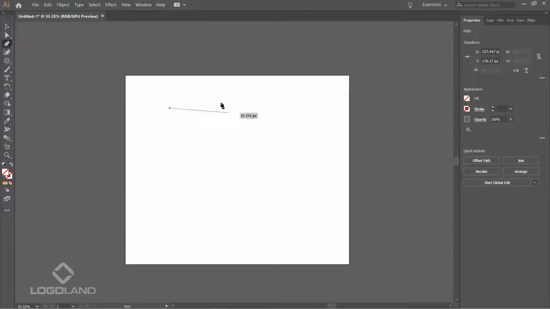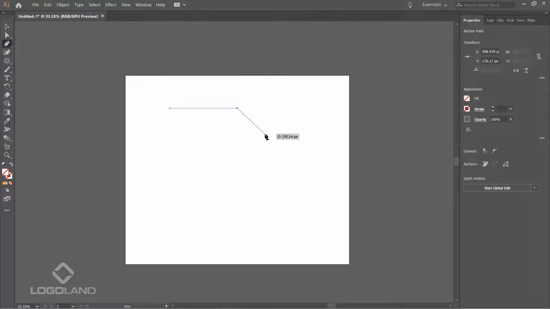Here is one thing you need to keep in mind: if you press the shift key, it allows you to snap your line in a specific direction. If you press shift, it allows me to move horizontally at 180 degrees. If you move down a bit, you can see you are allowed to move at a 45-degree angle. If you go down, it allows you to snap to a particular angle. So I'm going to create a straight line while pressing shift like this.